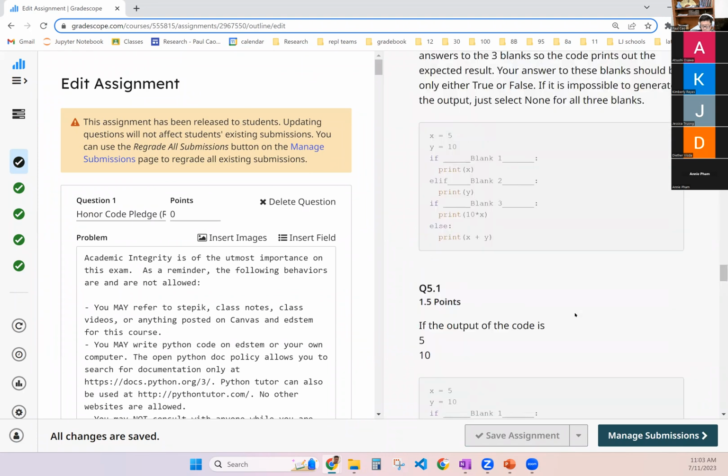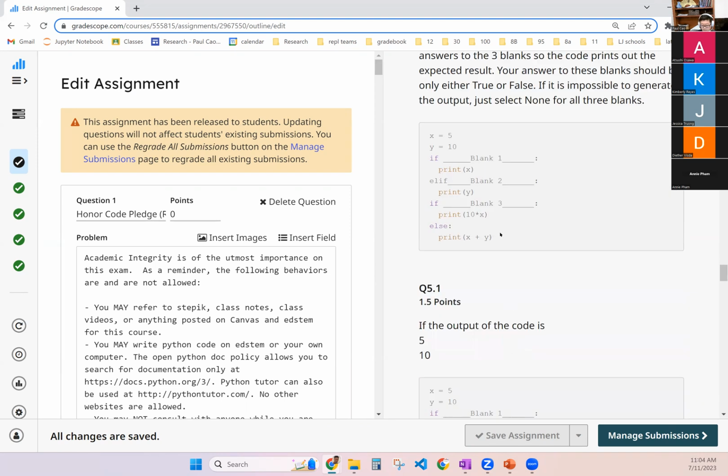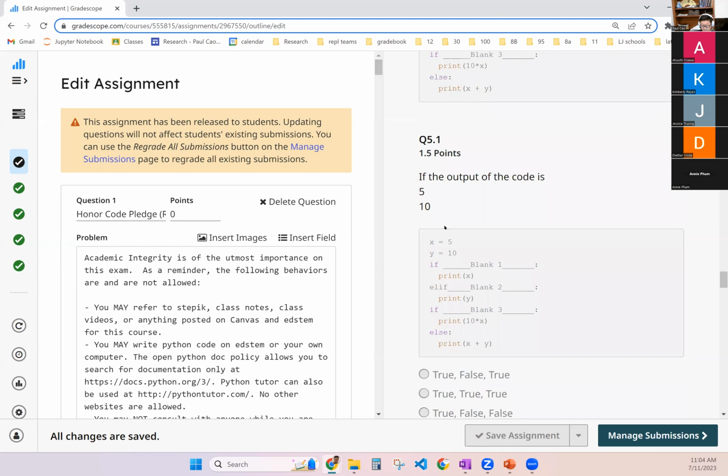So let's look at this conditional. Given this code segment, please provide the answers to these 3 blanks. The code prints out the expected result. Your answers to these blanks are either true or false. If it's impossible for you to generate the output, then you just select none for all the 3 blanks. So this is the code, and I want to output 5 and 10.